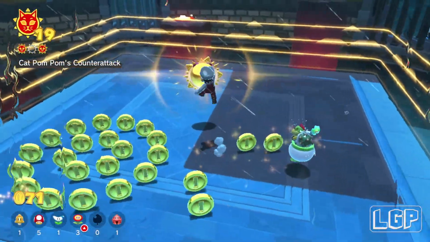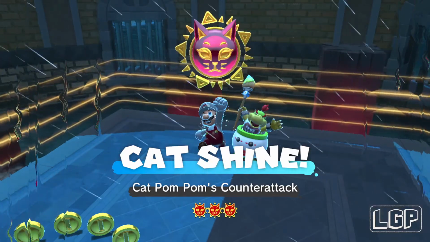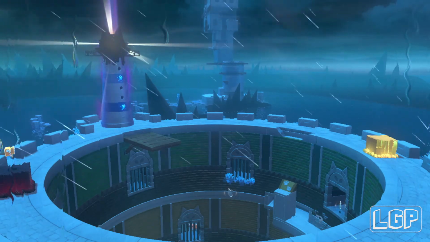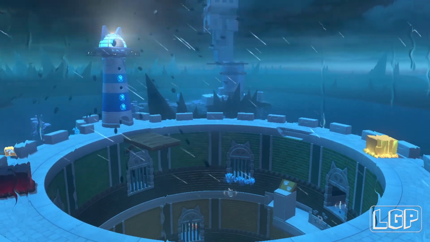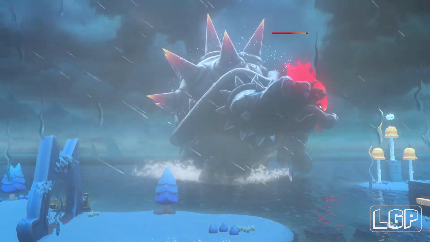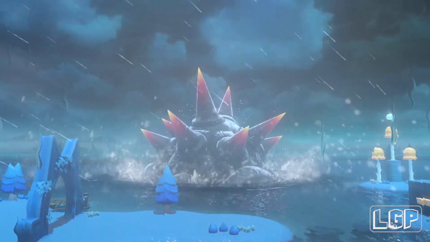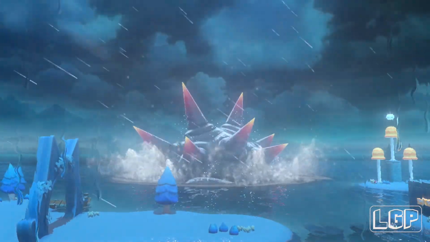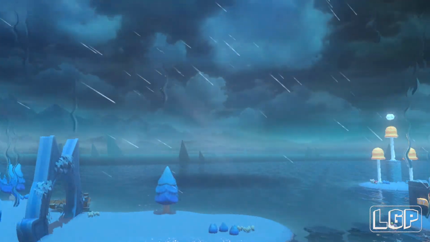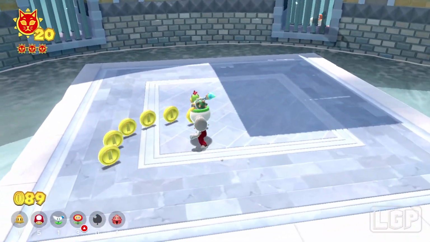So if I get it now, then it will shine the lighthouse on Bowser's face. So we've got one more cat shine to do, and the other one is behind some fury blocks, so we can go there afterwards when Bowser returns. But we've got one more to do, and I think this one, if I'm not mistaken, is one of the ones with the blue coins. I'm not 100% sure. I think it is the one that has the blue coins.